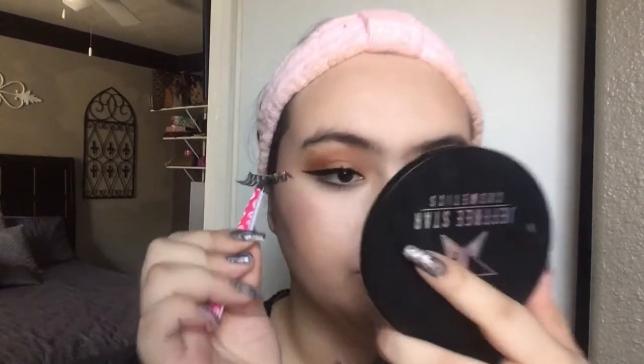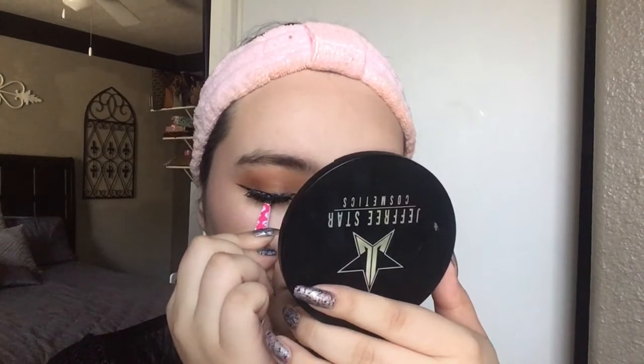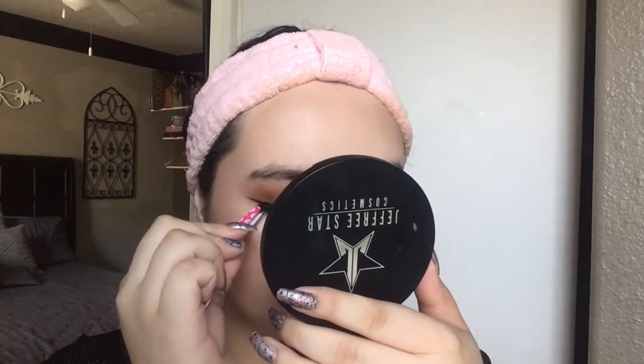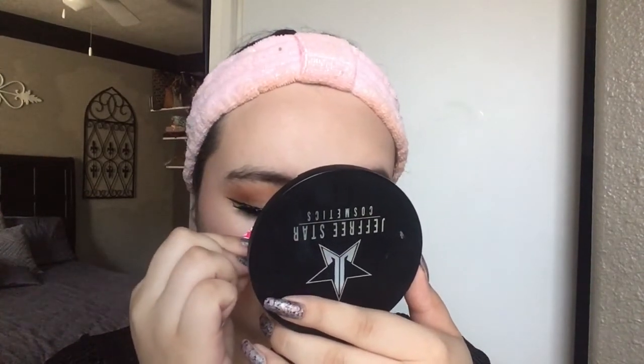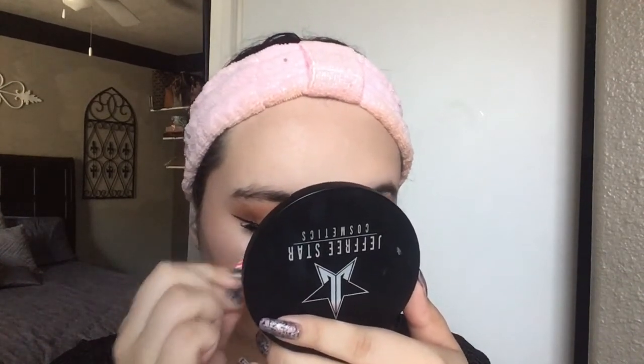After I'm done with that, I go ahead and I grab my lashes, and these are just Wish lashes, and I cut them to the shape of my eye because I do have the smallest little eyes. So then I go ahead and I glue my lashes on. I use this Kiss clear adhesive, and honestly it's super strong. Sometimes I feel like it's gonna yank off the skin of my eyelashes, but honestly it's one of my favorites.